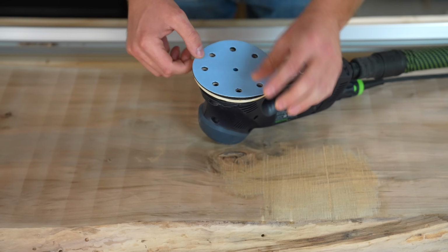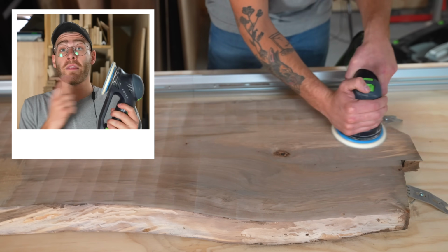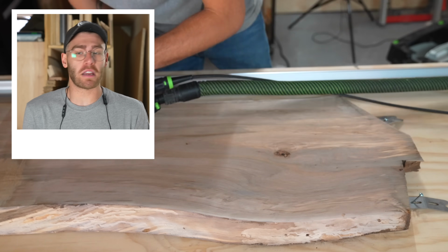To remove all of those ridges in between passes, I loaded up 100 grit sandpaper onto Ashe's Festool Rotex sander. And the Festool Rotex, along with other Festool products, are so great because they have an incredible dust collection, which I'm really looking forward to using.